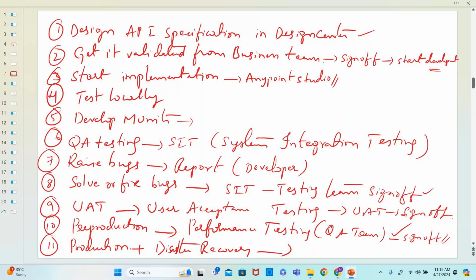But based on the organization, it is not likely that everyone will have the same environments. Sometimes it is costly, because if they want to maintain different environments, it means again different databases, different Salesforce systems, different messaging services, servers. All this is a very, very difficult and very costly affair. That is the reason some organizations go for dev, SIT, UAT, prod. Some teams only have dev, UAT, prod, actually no DR. That way there will be a combination.